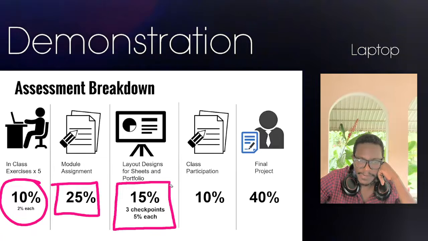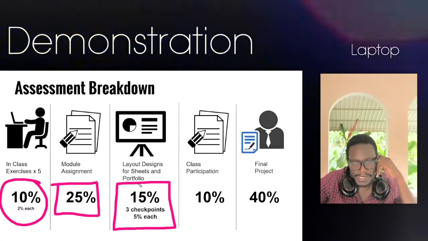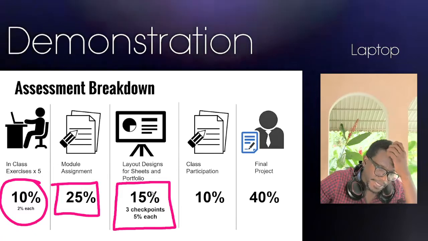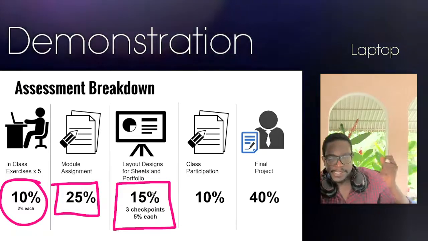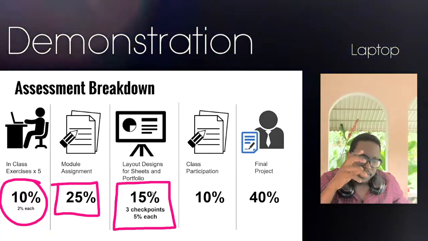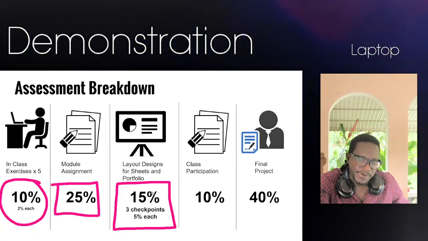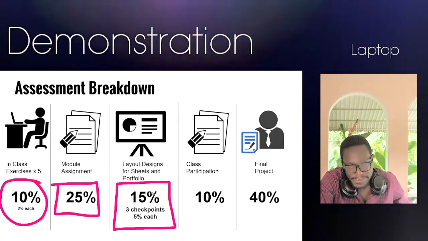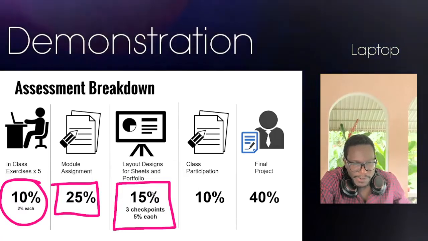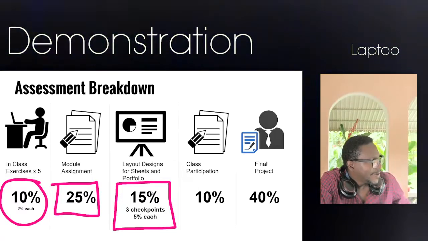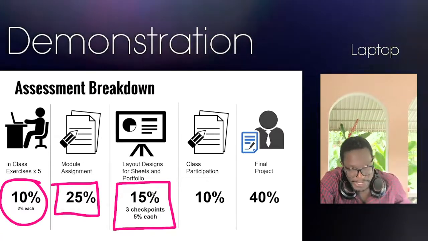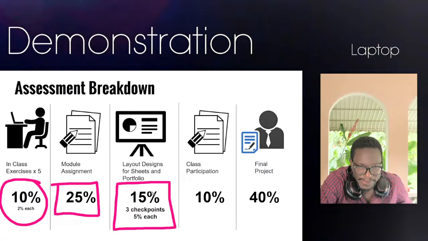When you look on your portal, you'll see that called portfolio. And the great thing about the portfolio is that you're going to be designing the sheets that you're going to use in your design studio, but you're going to do it from DDM. So that's pretty cool, because, you know, kill two birds with one stone. That lessens your work pressure because you get to be graded for something in one module and you can reuse that thing in another module.